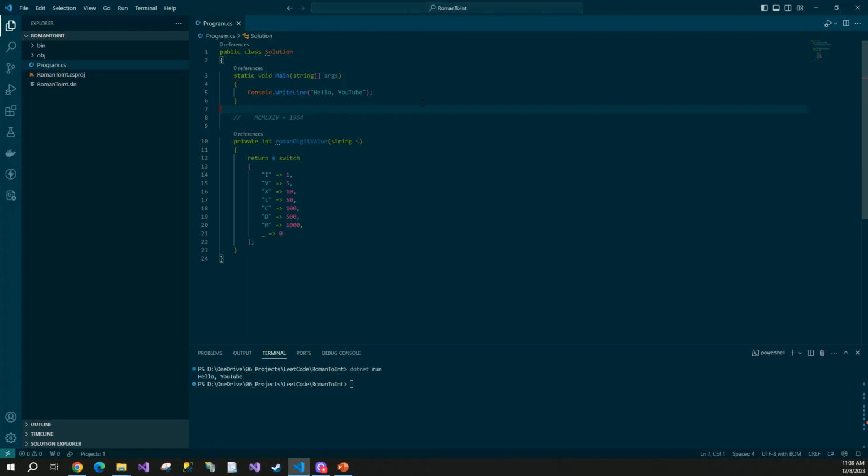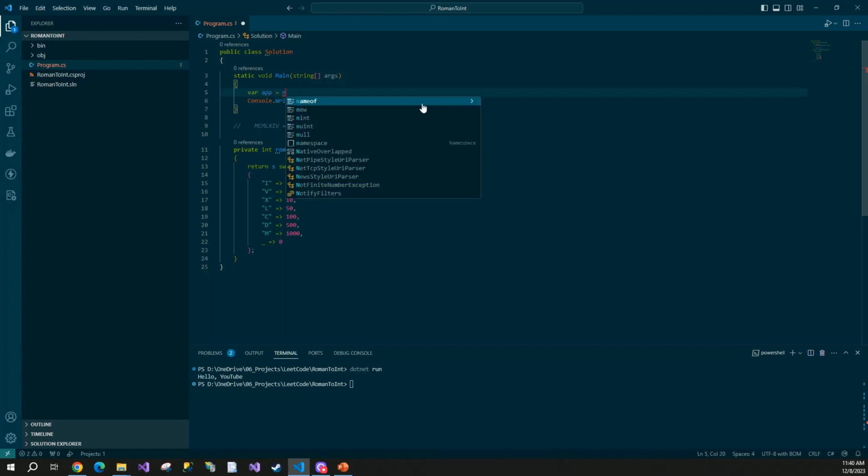So let's test the method out, and we will use a console write line. Actually, since that is not a static method, we need an instance of the program to call that method. So we'll do a var, we'll just call it app equals new solution.